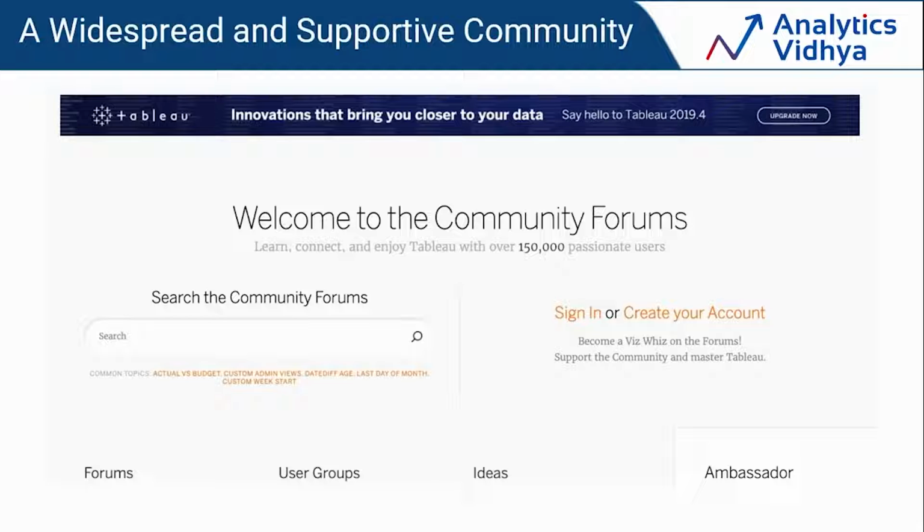And finally, the Tableau community. It's a place for users who want to connect with other Tableau users, ask questions, learn how to use Tableau, share a feature request, or receive feedback. We can get expertise and examples from the tens of thousands of community members who use Tableau on a daily basis. And I personally love how quickly folks respond and how helpful they are. It's a thriving community. And trust me on this, you will be relying on it a lot as you start using Tableau.